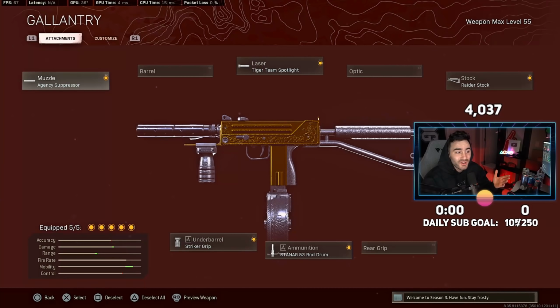So as you guys can see on the screen here, this is the Mac 10 build that I am using inside of Warzone. It has not let me down yet. I am using the agency suppressor, the Raider stock, the striker grip, and the 53 round drum mag. I pretty much pair this up with a Kilo, AMAX, or Car 98. I do have this set up as one of my Ghost classes as well, so I can go ahead and grab my Ghost Mac and feel more confident and more comfortable. I'm an SMG player personally, so when I do get Ghost, if I just come back from the gulag, I typically go ahead and grab my Mac just because that's what I'm used to.